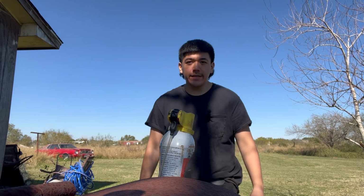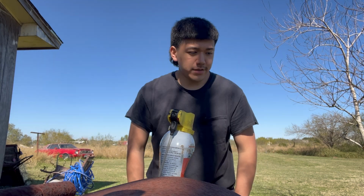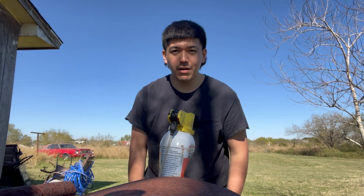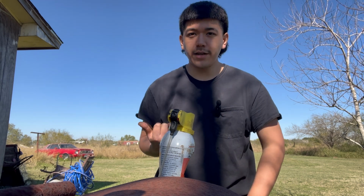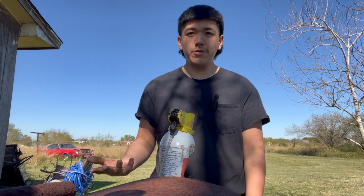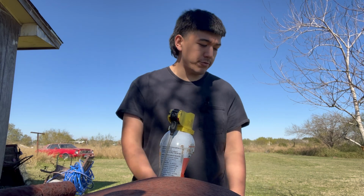Alright guys, we're back again. I thought it was the starter. It wasn't the starter. It's actually just not getting fuel. Pretty sure y'all could tell that carburetor was pretty locked up. I just thought that since the blue Ford that I had got running was locked up too, like it was seized, but it was still able to run, that this one would run too. Well, this one's more gummed up than that one was.